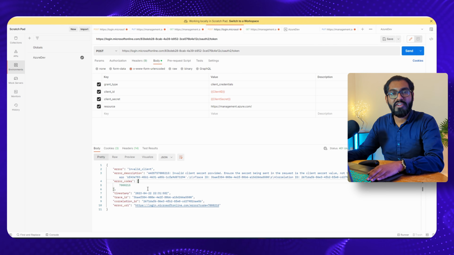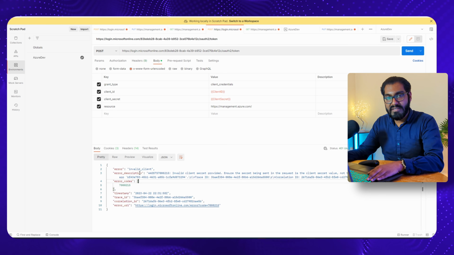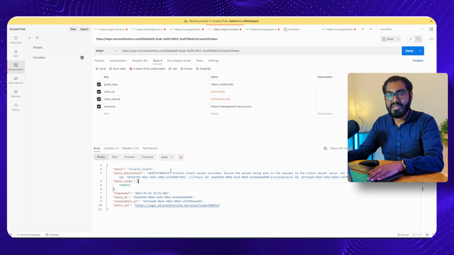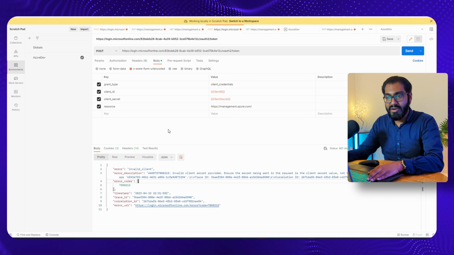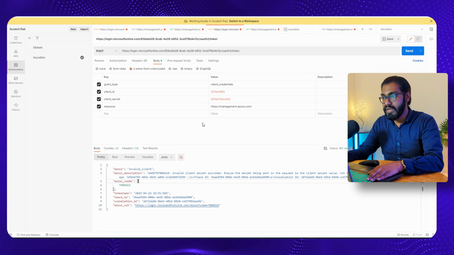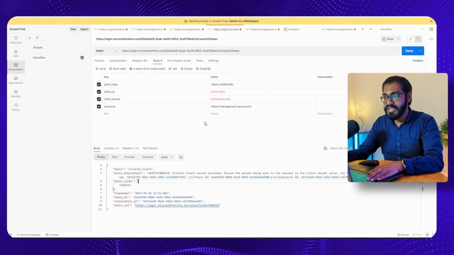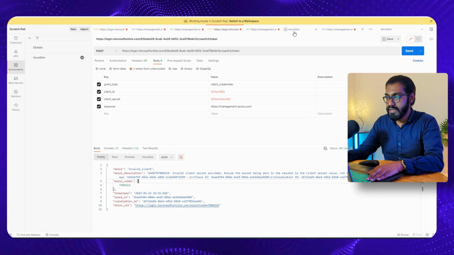Another common issue is the invalid client error. Even though the error mentions that the client is invalid, it could be that the client ID or the client secret that we passed in the header is not exactly right. To fix this, we have to ensure that the correct client ID and client secret are provided. I had introduced some additional characters into the client secret to reproduce this issue. So let me go ahead and fix that now.